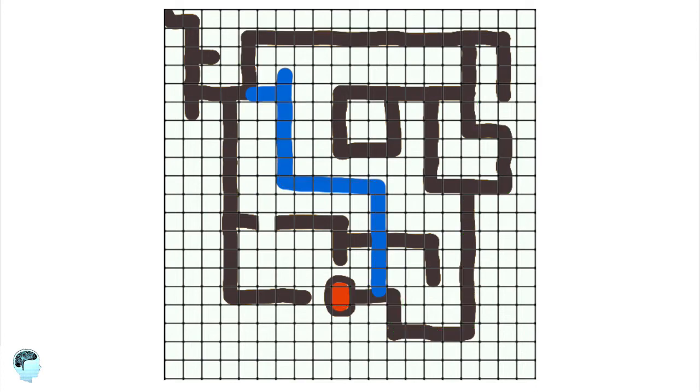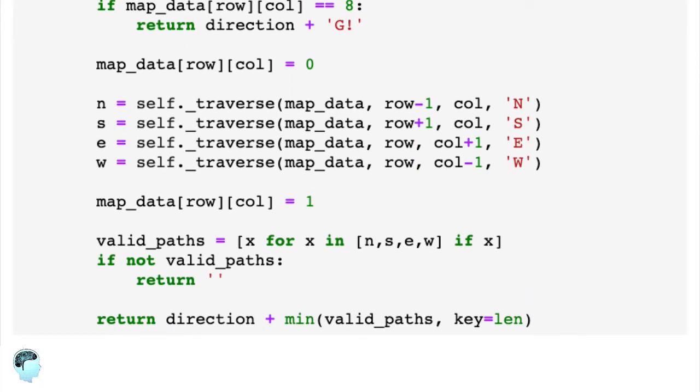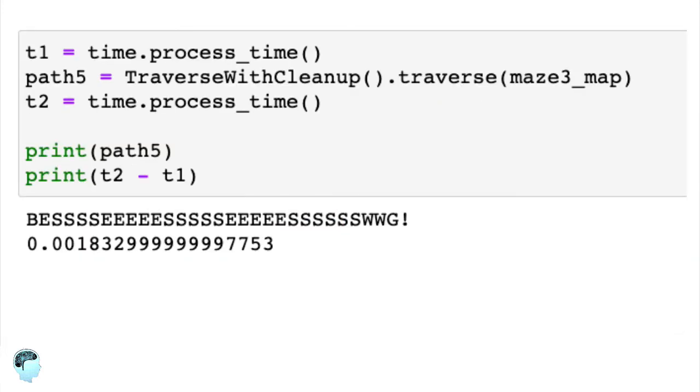Well, I have a genius idea. I feel like a generator of genius ideas today. Here's an updated code. I only added this line. Yes, I am marking the spot as visited with 0 as before, so the application won't step on its own tail. But I will clean it up and restore the path after all recursive calls are done and I'm coming back. Let's try. Voila! It works. My map is processed and I get a perfect result.